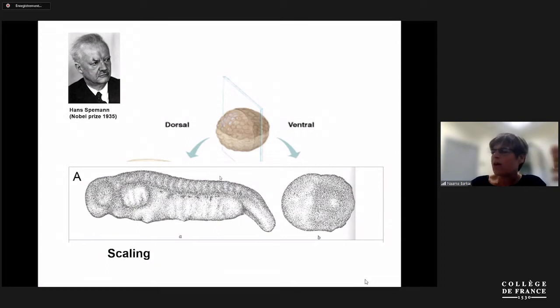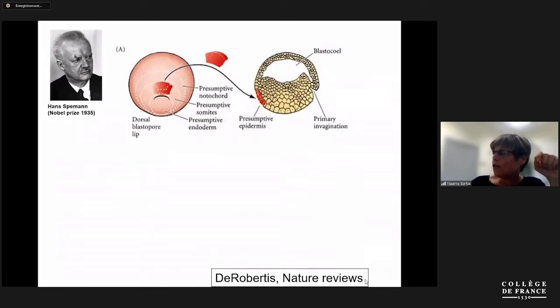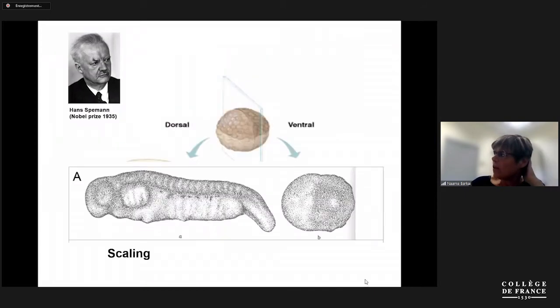It doesn't miss all of this extra tissue that it was supposed to be missing. So it looks like some correction mechanism was at function. Here's another example that he did. The idea was that here in this dorsal tip we have something which guides the patterning. This is why the one on the right completely loses patterning, and this one retains it.